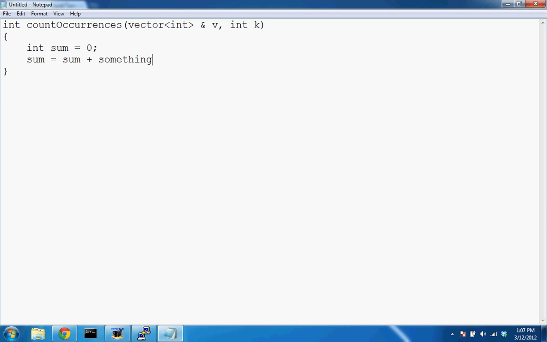And we're going to add something to sum, and then at the end we're going to return sum. That's the basic problem here. I'm going to add something together. Calculating an average or the sum of values in a vector, those are typical problems. But here we're counting the number of occurrences of K. So we could do it like this.